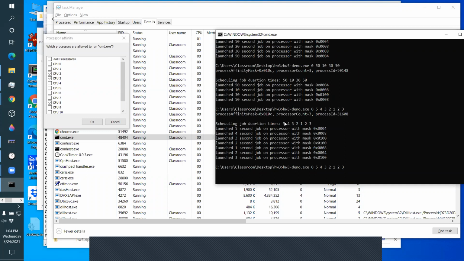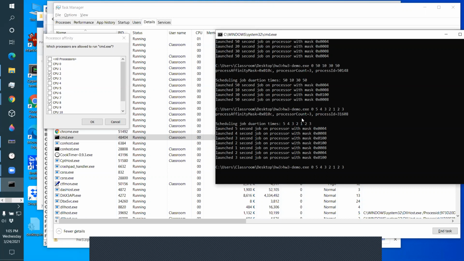Then step 2 would be to launch as many jobs from the command line as you have processor count, and just let them run, and don't worry about the other jobs. So if the processor count is 3, launch a 5, 4, and a 3-second job, and don't worry about the others. Get it so that it can launch however many processes from the command line there are CPUs for them, and then wait till they're done. Okay, launch those processes and wait for them.